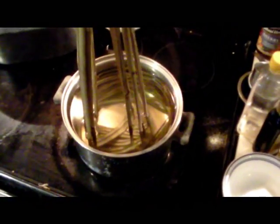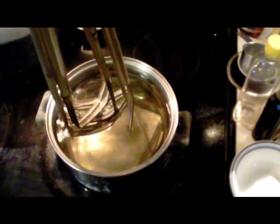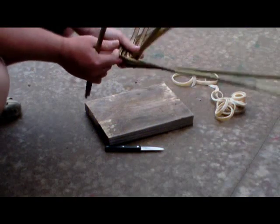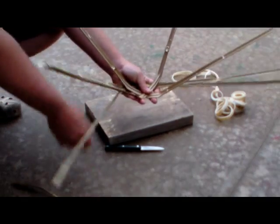Here's a picture of the cane after the water boiled. I've taken the ribs and bent them in half, or I eased them into the hot water, and it softened them up, and you can bend them at an angle. Okay, we've had our ribs soaked in the hot water for a while. Now we're ready to start the weaving process.